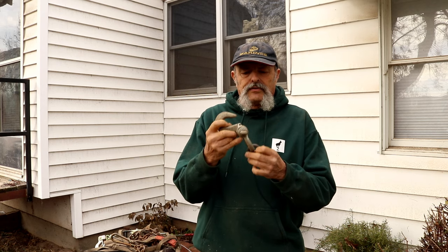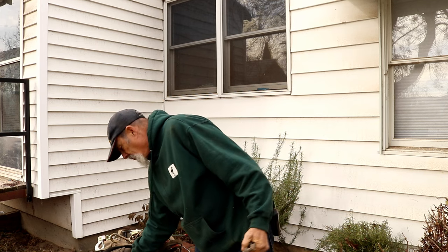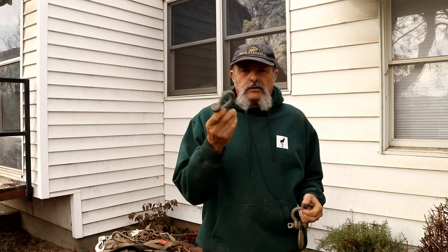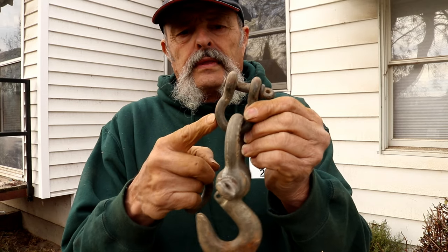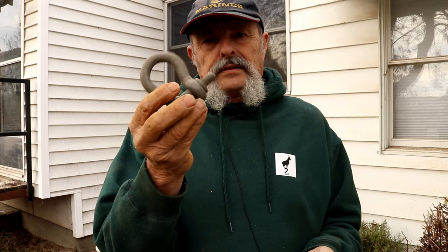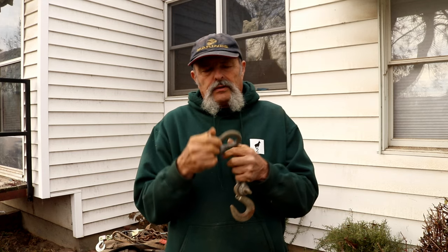The last thing you're absolutely going to have to have is extra hooks, because you never know what you want to hook to what. You're also going to need clevises. Now clevises are just super strong — this little bitty one right here will handle anything you can do with a come-along. This is about as big as I take in the field, though they can be hard to get a lot of strap into if you need to double your strap up.